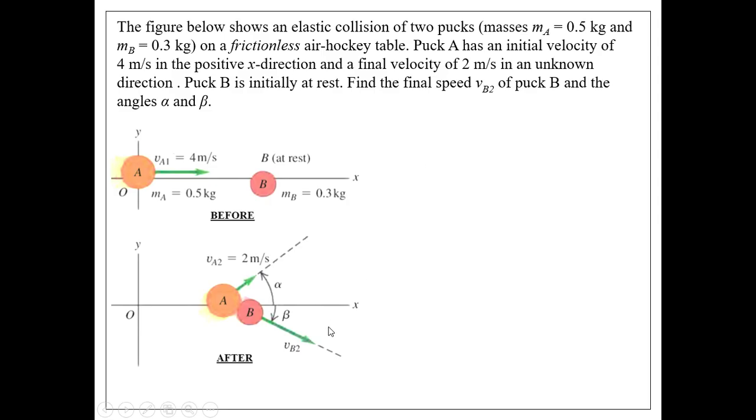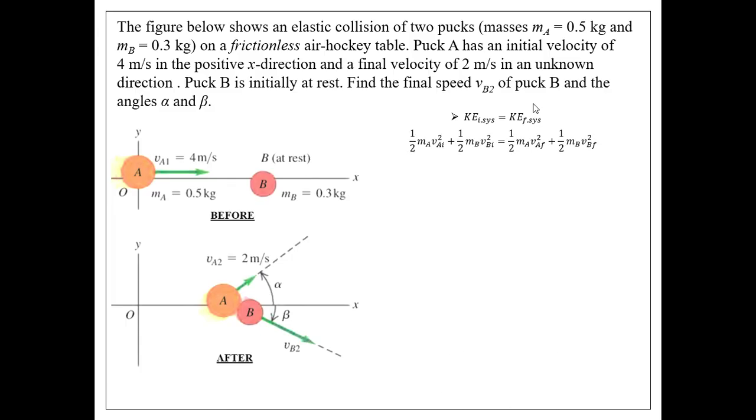The first thing I want to find for this one is actually the speed at the end, only because it says elastic. I already know the kinetic energy coming in. I also know the kinetic energy of puck A afterwards. So the only thing missing is the energy of puck B, which allows me to set up conservation of kinetic energy. Because it's elastic, KEi must equal KEf. So I'm going to start with the statement: the initial kinetic energy of the system must equal the final kinetic energy of the system. Even though they ricochet off in two different directions, the sum of the energy must be equal.